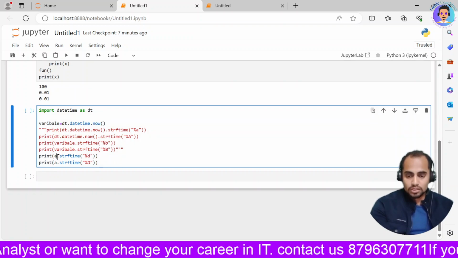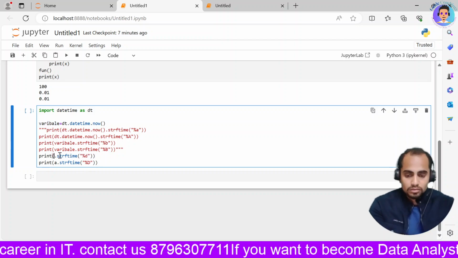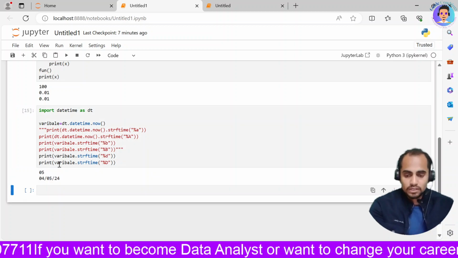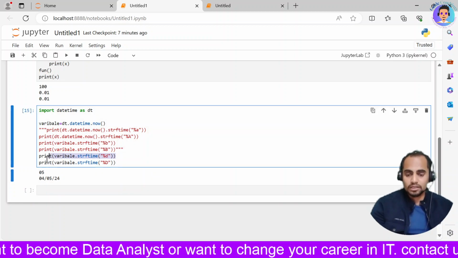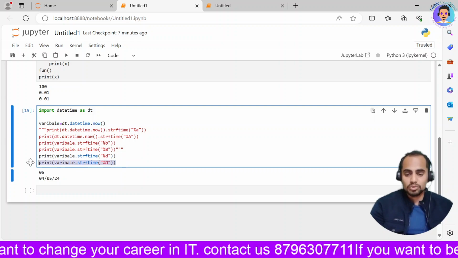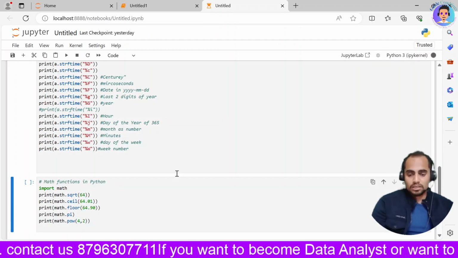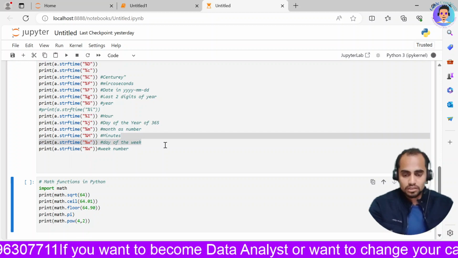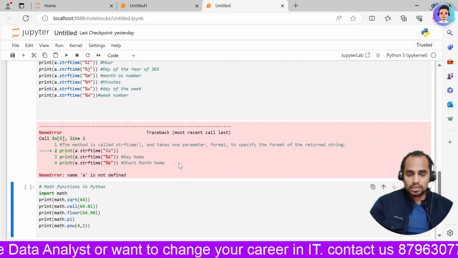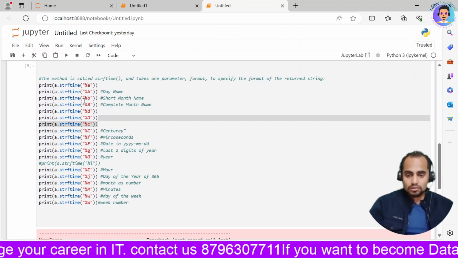What is happening? Okay, sorry. Yeah, so this is a variable. So this is another variable. I will just convert it and then I will execute it. So this is showing me the date. Okay, today's day, date, and this is showing me the date. Okay, likewise, if I execute it, I'll be getting some results. What is happening? Okay, leave it.